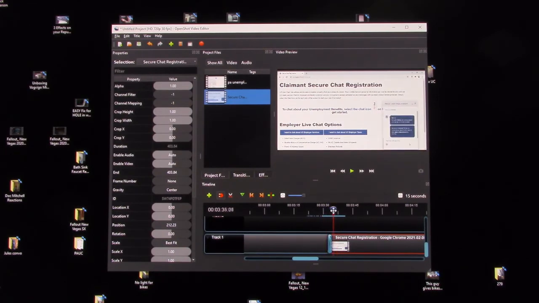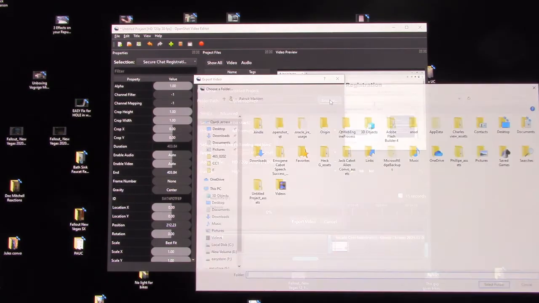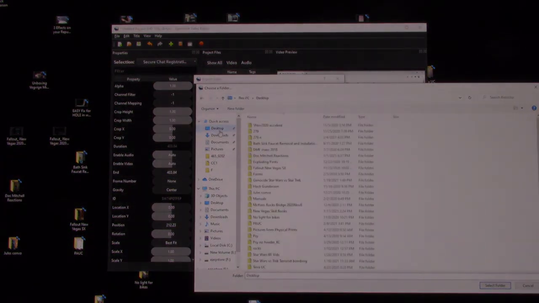Now, when you put the two videos together, in order to make one file, you have to go up here to this reddish button. It looks like a record button, basically. And it says export video when you mouse over it. So you click on that, and I'm going to browse and go to my desktop. I like throwing things on my desktop, obviously.